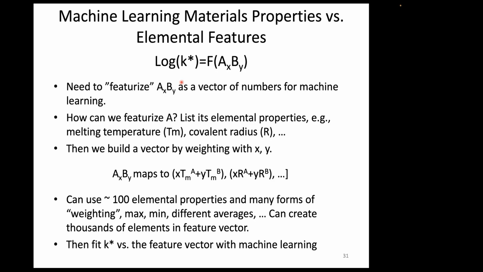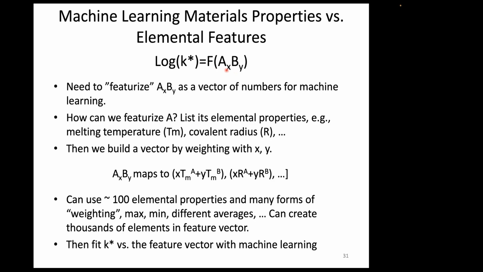So another idea is, what if you could get that surface exchange coefficient more directly from some kind of machine learning model on a very simple property? And here we're going to explore whether you could get it from what are called elemental features. Here's the idea. What we really want is log of the surface exchange coefficient as a function of the composition. I just want to be able to feed it a composition and have it say, this is your surface exchange coefficient. And we're going to assume they're all perovskites, so there's no differences in structure, really. They're all the same structure.